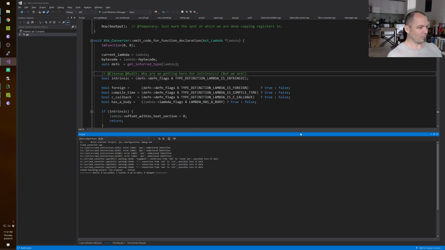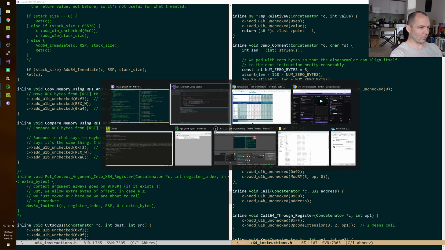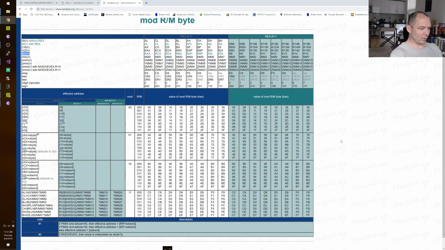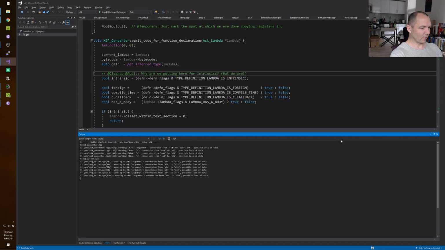I don't know, man. Op2 undeclared identifier. I don't know. I mean, I could just put it in both times for safety's sake.